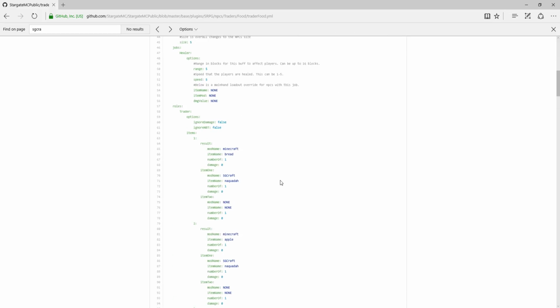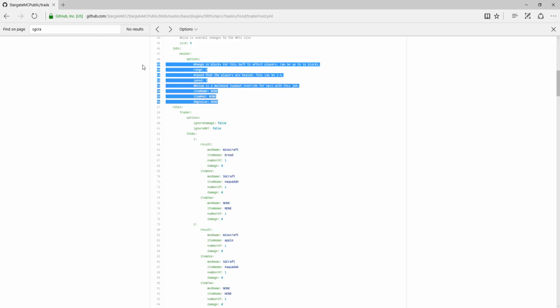Alright, so for healers, just quickly, I know I said traders before, but we'll go through this. Range is how far away a player can be before the healer stops healing them. Maximum is 16 blocks. Speed, the lower the value, the faster the NPC will heal. 5's generally pretty good, it's about a heart every 2 seconds.